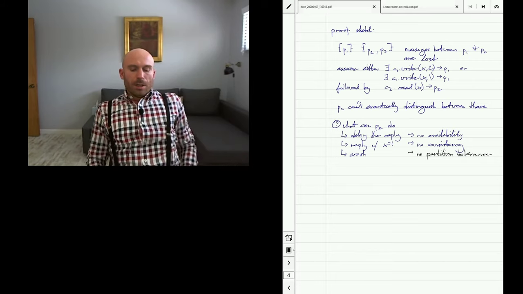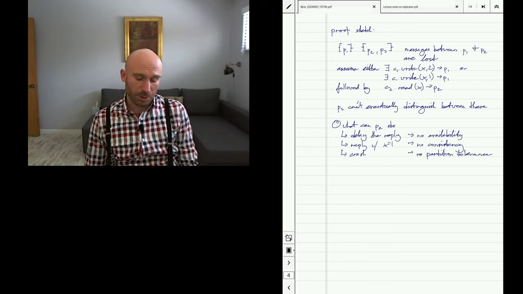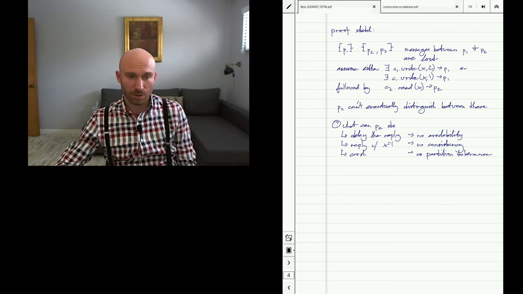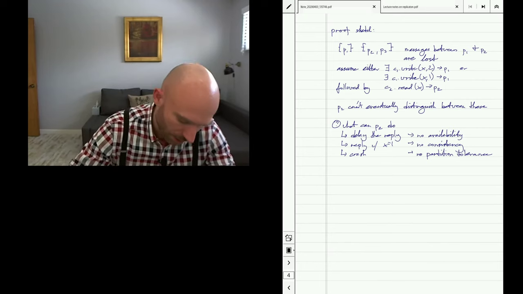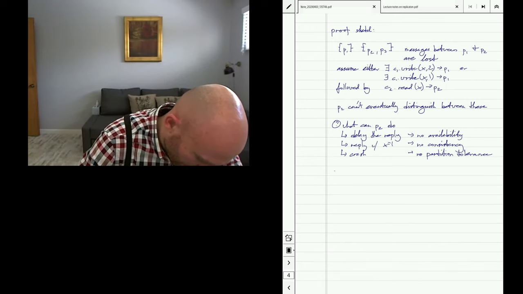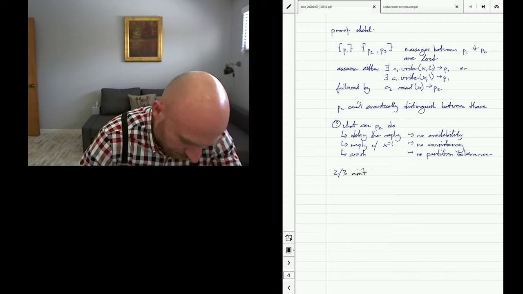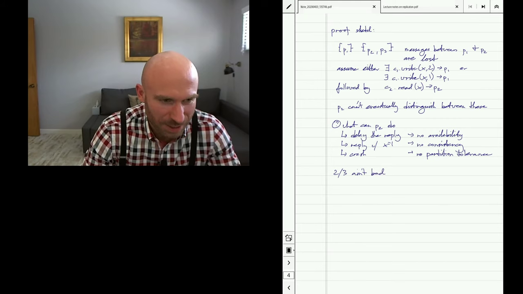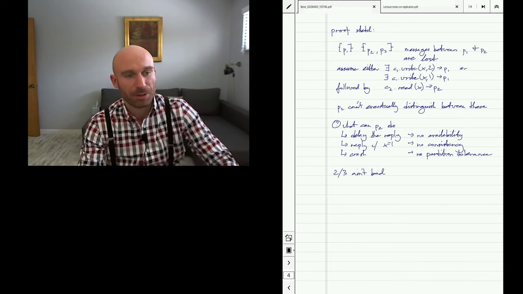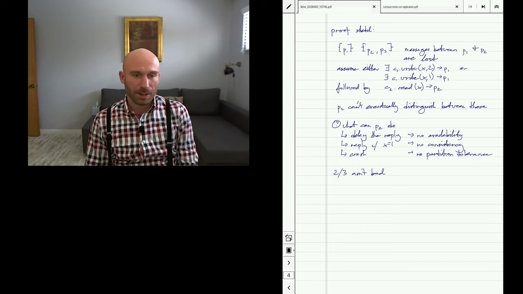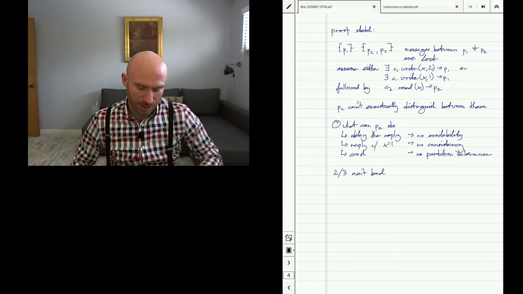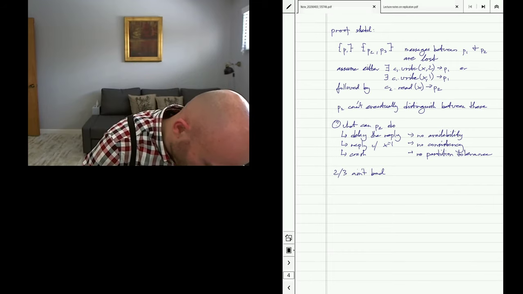Right, so you kind of got to choose one of those. You've got to do something at P2, and you're going to lose availability, consistency, or partition tolerance, but you retain the other two, which is nice. As the Meat Loaf song goes, 2 out of 3 ain't bad. And so we actually can build systems that provide 2 out of 3. It still can be hard, but in practice, what we really can't forfeit is partition tolerance.